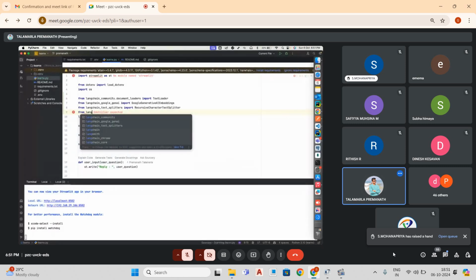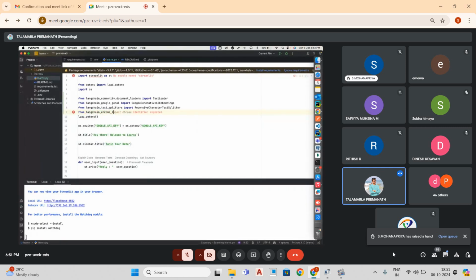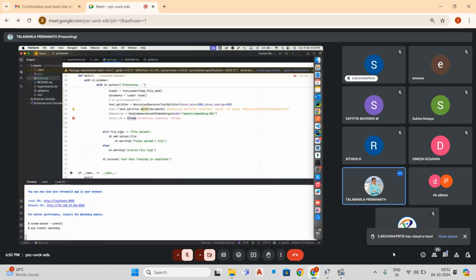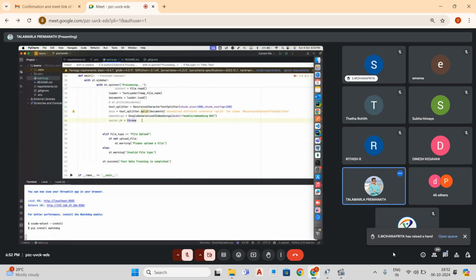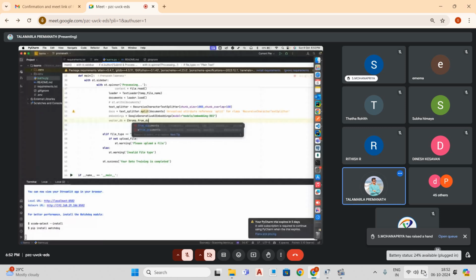There are a lot of chromas available here. Now we have to give an absolute path where we are storing this vector database, in our local computer or some cloud database. We have to mention these things.